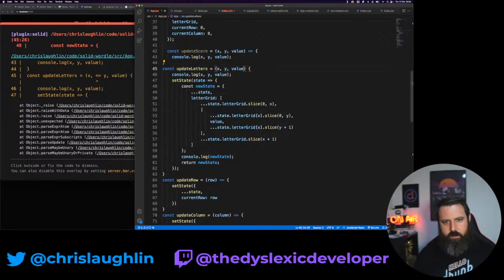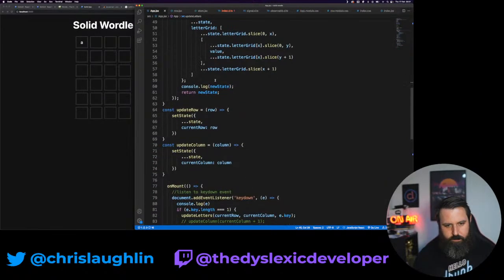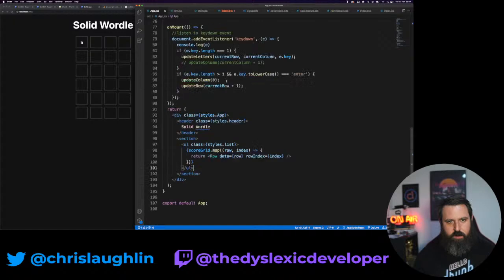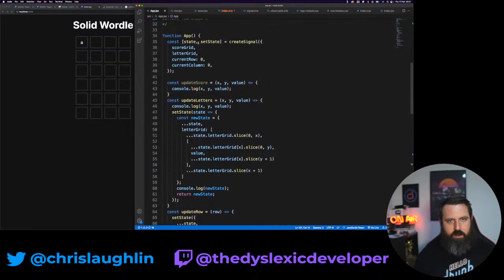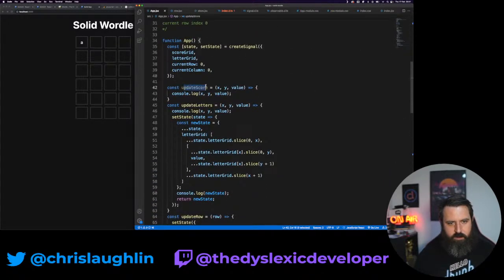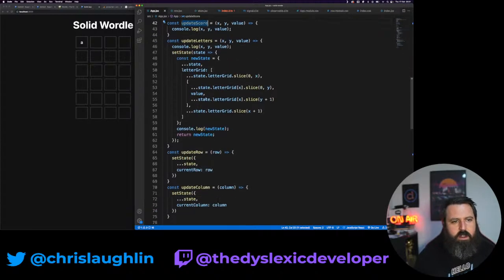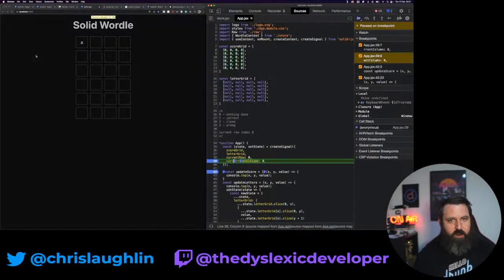Clean this up. Fix the format, and so now we have our state, which is the signal. We have our update score. Are we actually using that yet? No, not yet. Okay, now it's working.